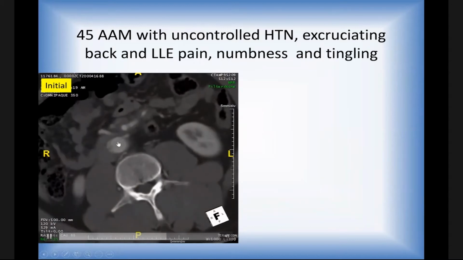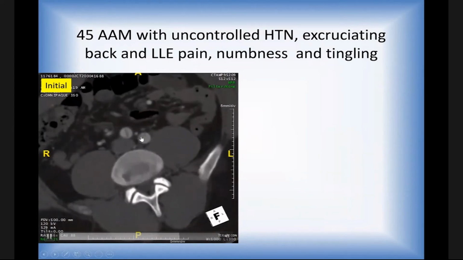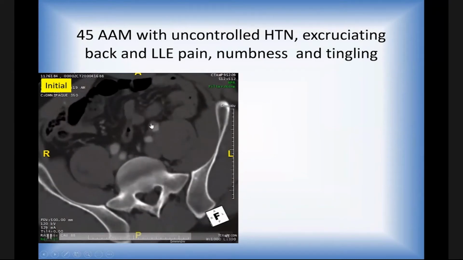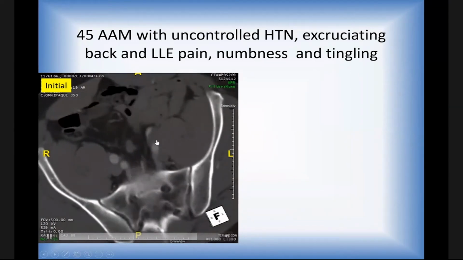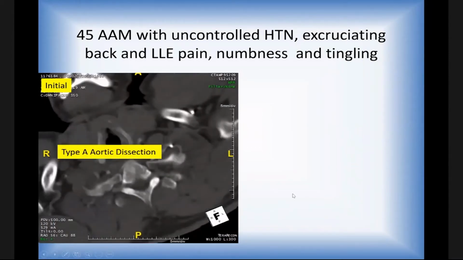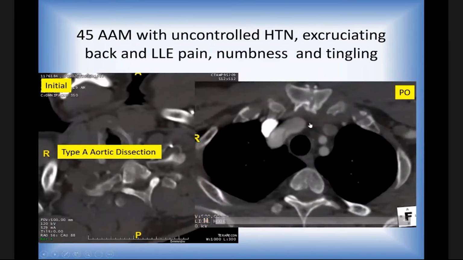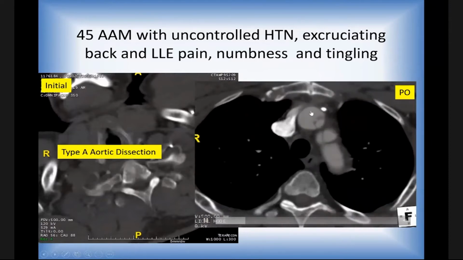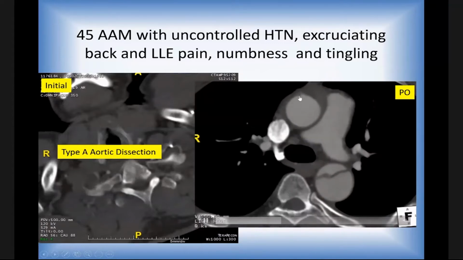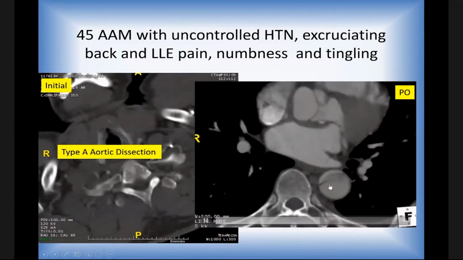Now we are going down into the pelvis. The aortoiliac bifurcation still has extension of the flap here. And notice the right common iliac here. Our right common iliac is a thrombosed false lumen. That's why the patient has left lower extremity pain as well. So normally, when we do surgery in this patient, you can see the flap is still there, still there in the cervical branches, with a partially thrombosed false lumen here. When we do surgery, we do it at the aortic root here, and the rest of them we don't care much.